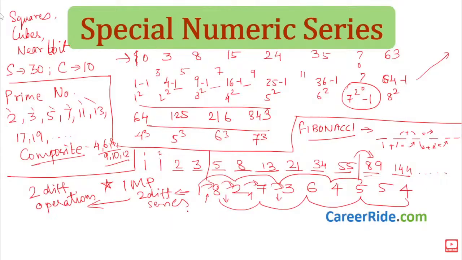It might also happen that say if a series is A, B, C, D, E, F. So instead of giving directly A, B, C, they might write C, B, A. They might reverse it. F, E, D. They might reverse it and give the series even. That is the possibility. You have to check that also.